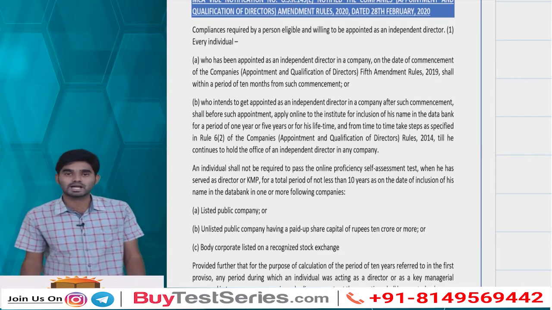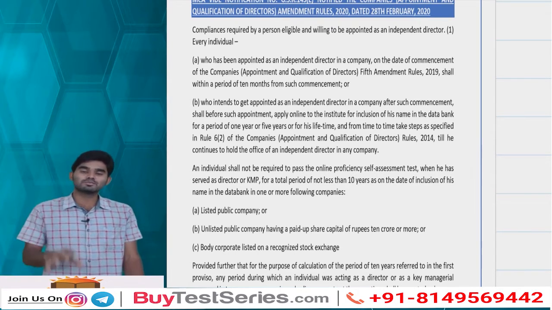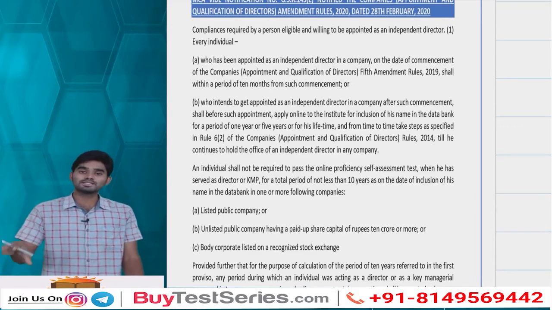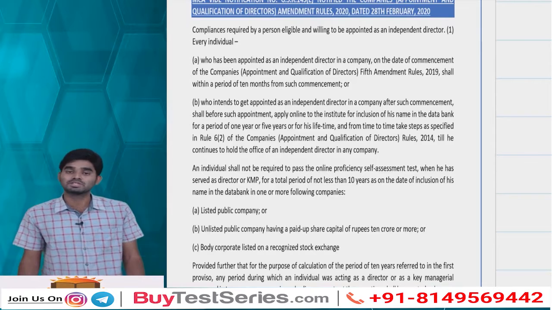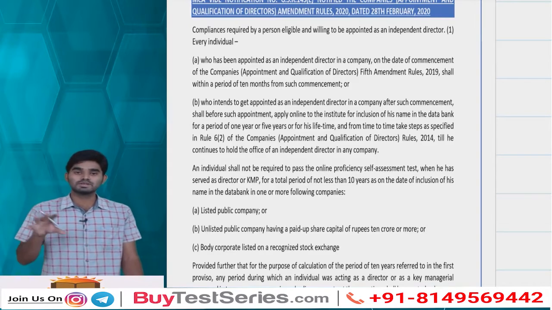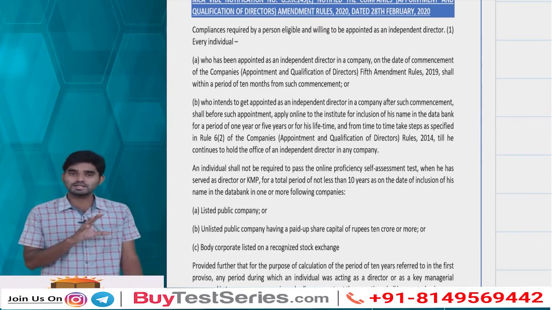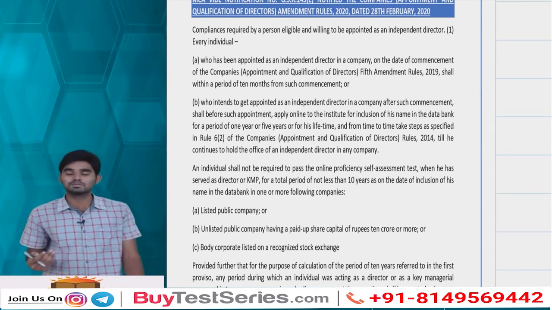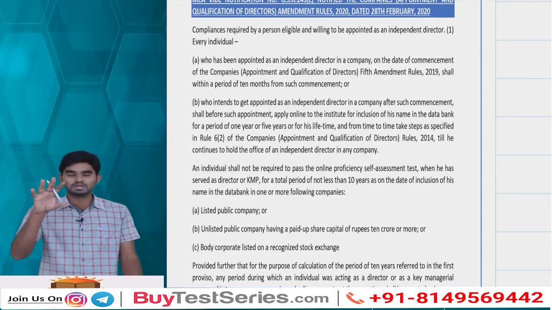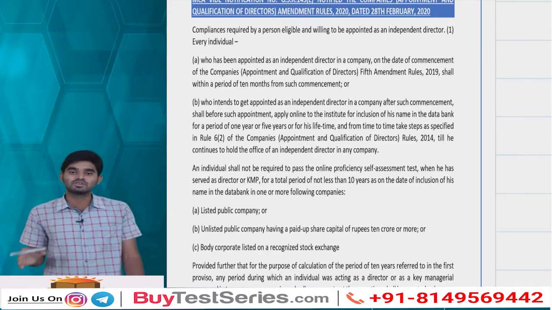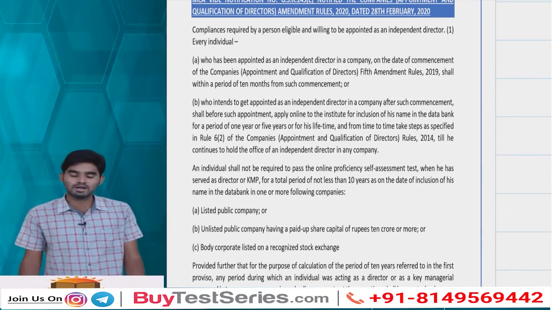I repeat, whoever has already been appointed as an independent director of a company, or who intends to be appointed as an independent director of any company, shall compulsorily register himself with the independent directors data bank by paying a prescribed fee, and not only the registration plus the examination. So passing of the examination, you have a particular syllabus for these independent directors. So you need to pass that independent directors examination. Only then you'll be qualified to act as an independent director of the company. Clear, everyone?